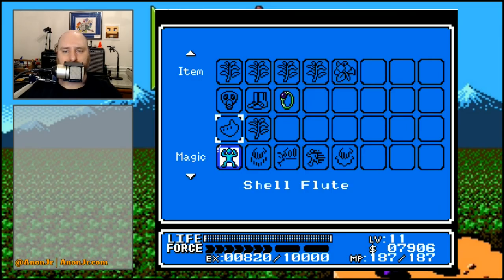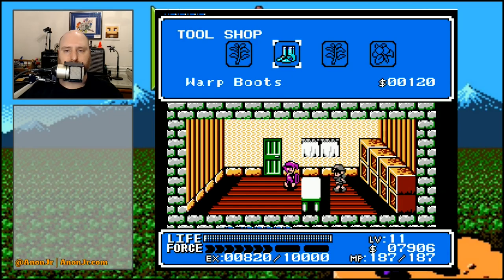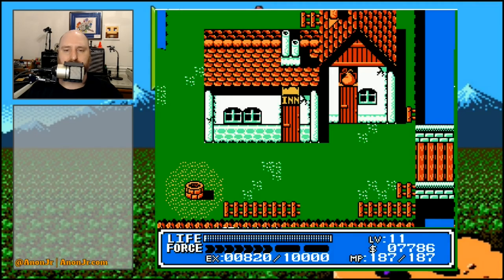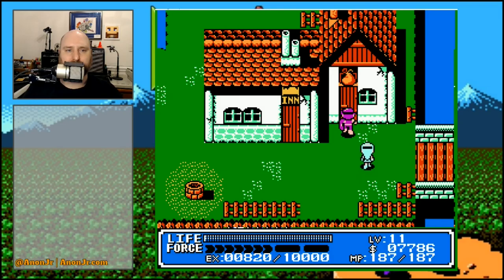Alright, what do I have for items now? I got a medical herb, I had two antidotes. Oh, okay. I got a lysis, I got a fruit of lime. Let me get one more warp boots. And... Yeah. That should be it. Let's go ahead and save this game before anything really, really bad happens. Save state. Okay.